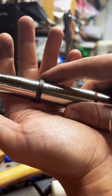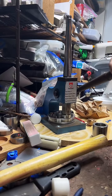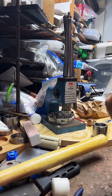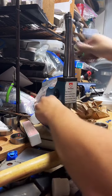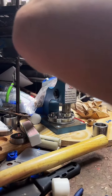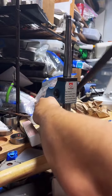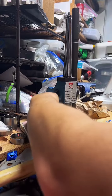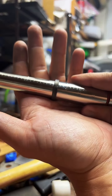It's pretty close to a size 13. I gotta reduce it just a smidge. Sometimes you gotta go a little back and forth to really lock the size in. See, now it's too small. There we go. Nice size 13.